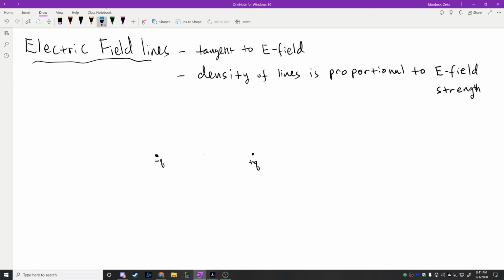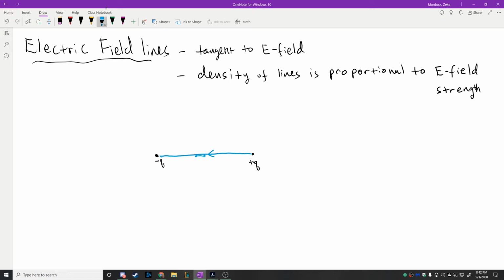So what I would do is I would come to each point in space and I would start drawing field vectors. At this point in space, I would say, well, the positively charged object is going to produce an electric field vector that points this way. The negatively charged object is going to produce an electric field that points that way as well. So I can pretty safely say all along this line that I'm going to get an electric field line here. It's going to point from there to there. It leaves the positive charge, and it finishes or ends on a negative charge, right?